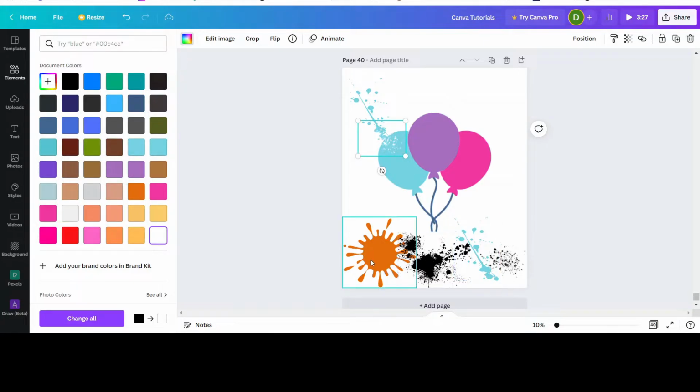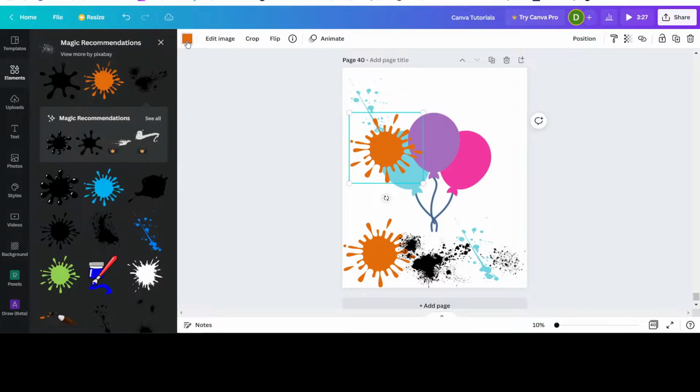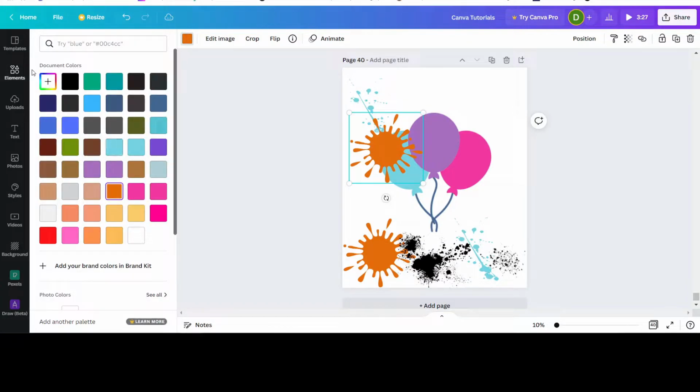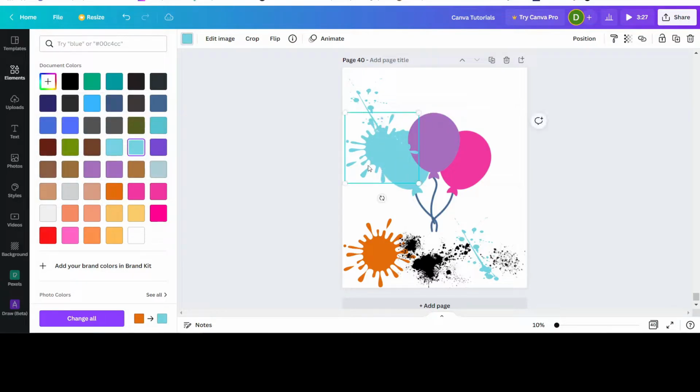Next, let's take this one. Let's duplicate that as well and make that blue. So we go back to the dropper. If you notice, it's covering the white splatter that we put there.